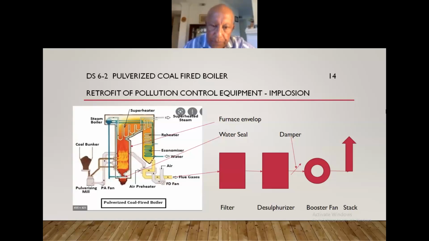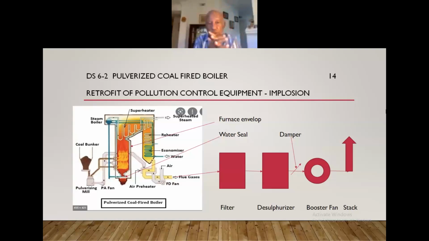So you have to put a booster fan here to draw the flue gases through this system and push it out to the stack. This furnace envelope is about 8 to 10 stories high. It is designed for 15-inch vacuum because when the flame collapses, a 15-inch vacuum is automatically created in the furnace envelope. So it is designed to withstand that and not become squished or implode. However, in the event of an upset condition, the suction pressure of this fan is way above 15-inch vacuum.